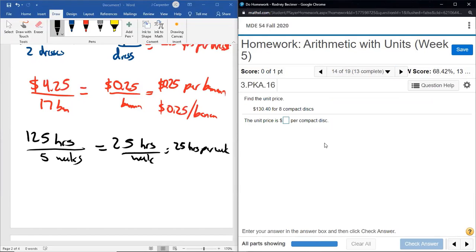All right, $130.40 for 8 compact discs. That's another thing about math. You're only supposed to say "and" for a decimal. So if you have a number like 3,024, a lot of people will say "three thousand and twenty-four," but that's grammatically incorrect. Now, fortunately, nobody cares, and I'm not going to penalize you for that in this course. But it's just another one of those technicalities, kind of like, oh, it's 68 degrees outside, right? Nope. 68 degrees Celsius, 68 degrees Kelvin. I hope it's neither of those. The first one, we're almost on fire. The second one, we froze hours ago. It's 68 degrees Fahrenheit currently, roughly, which is a solid temperature for most of us.